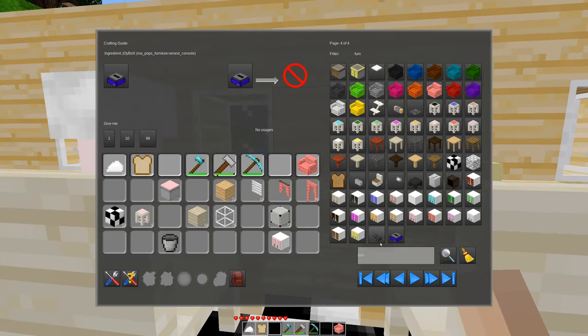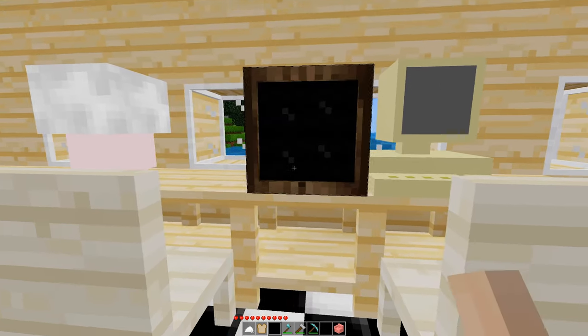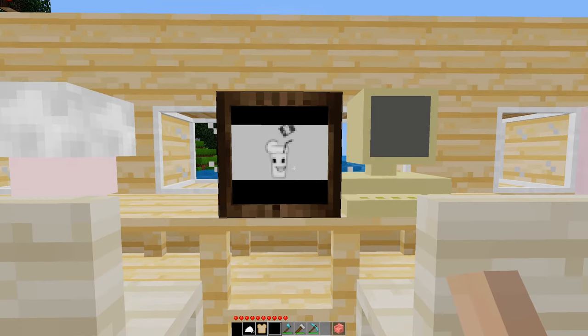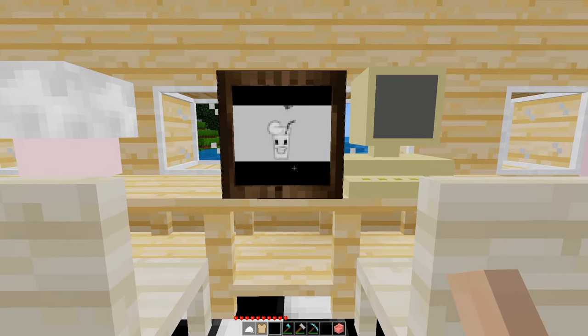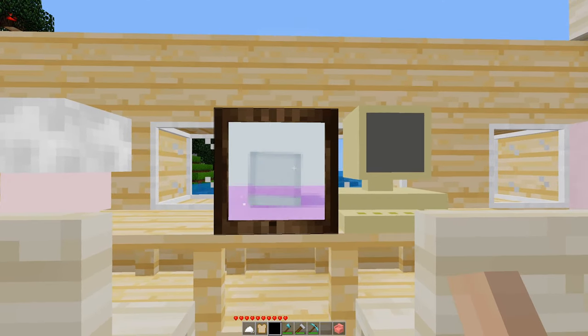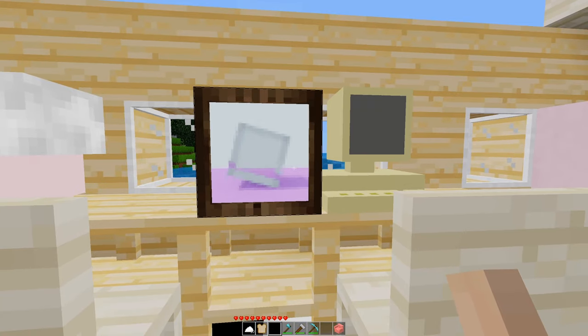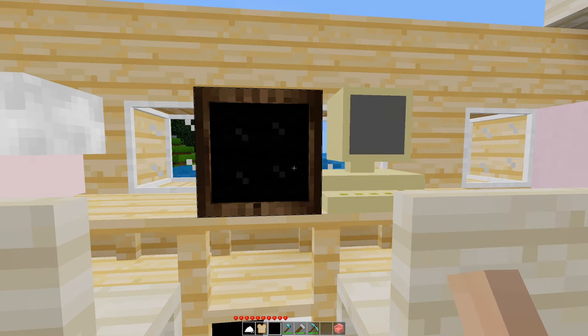There's actually a TV as well, which you can craft. If I remember correctly, you can, I don't know what that is. And we can get static. That's cool. A rolling box. All right, turn it off.